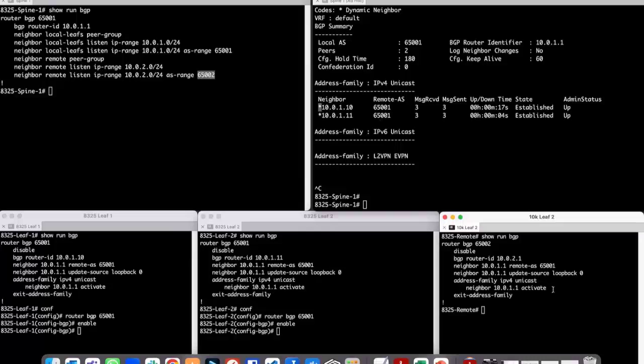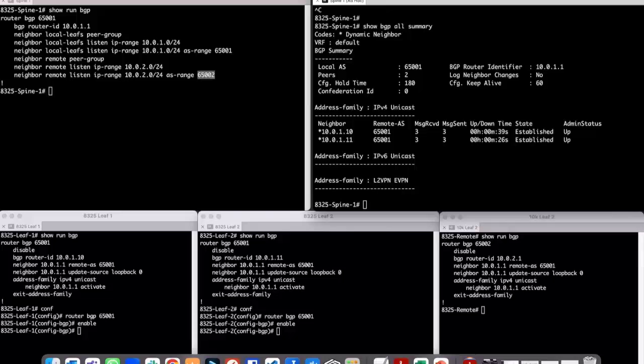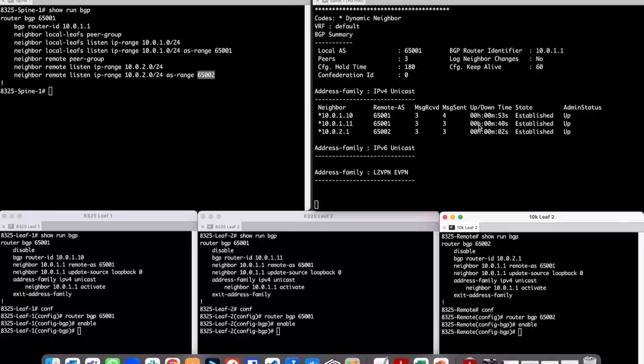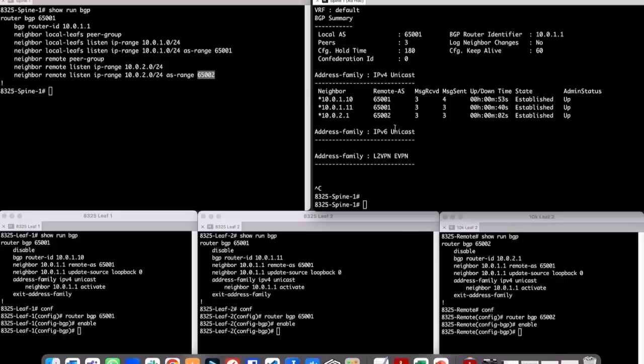If I go back to the remote device, let's do the same thing. I will just make a repeat as well. Config, router BGP, so this one, and if we enable it, okay, now you can see that even my eBGP peer has its session established.